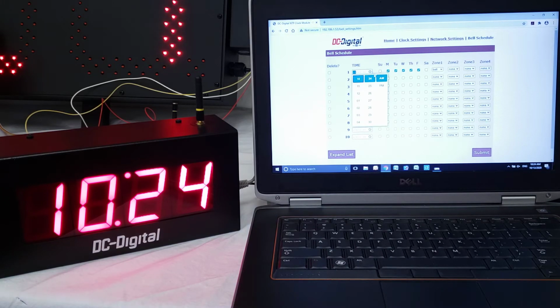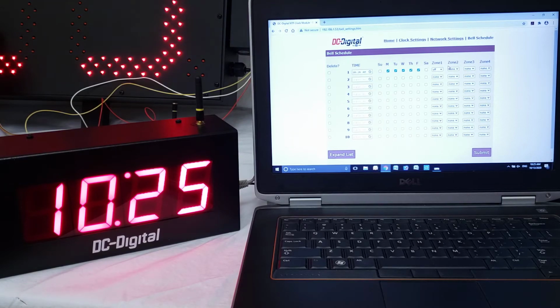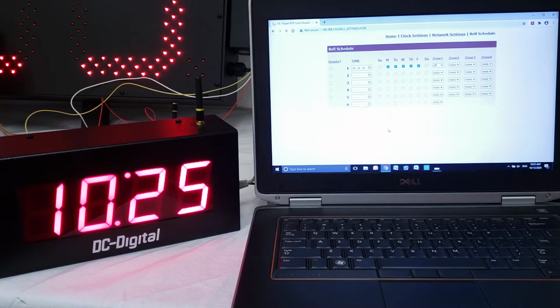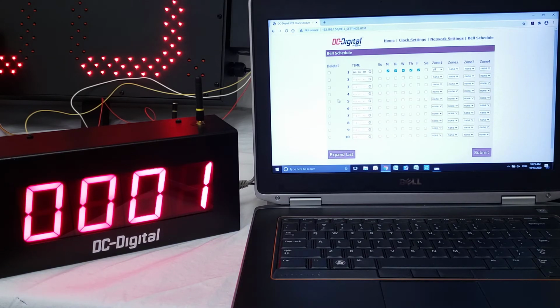It's 10:24 right now, so I'm going to type in 10:25 into the time and select off in zone 1. Actually, let's do 10:26 since it changed over. Then I'll hit submit. You can see the colon starts flashing on the master, and it has a 1 for the 1 minute countdown.